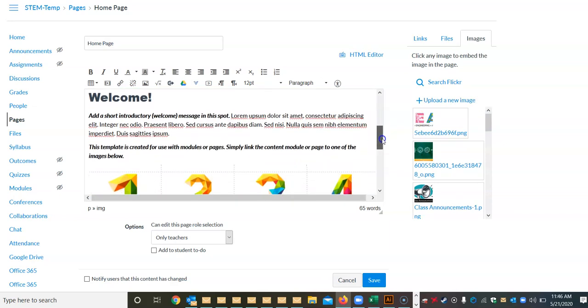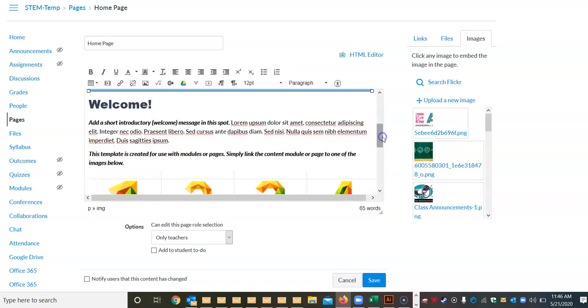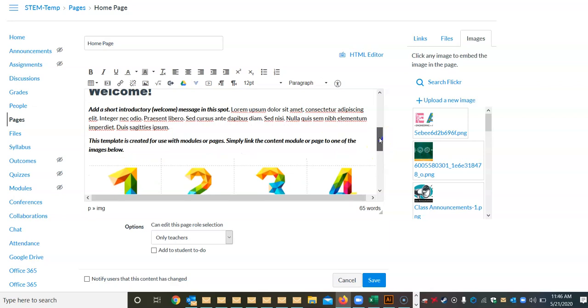You can change the text here. In fact, I highly recommend you change the text here because this is just some Latin filler. Give them an introductory welcome message about what your course is about. You could put links here, a video here, whatever you'd like to do.